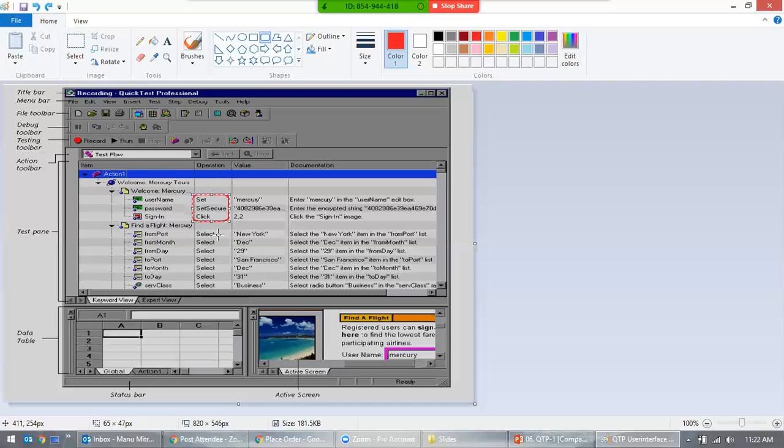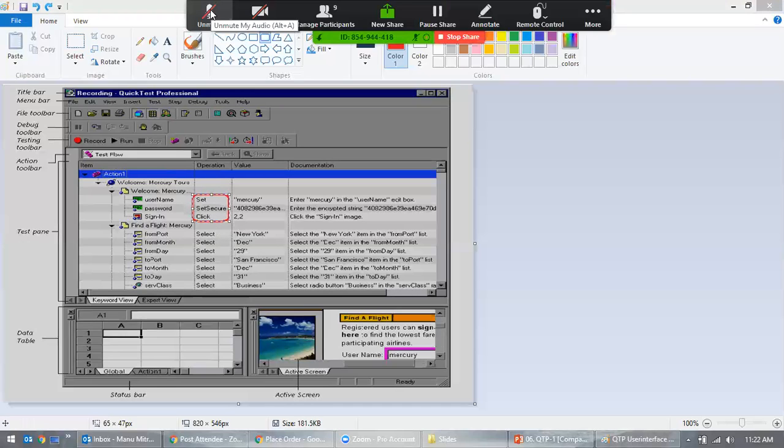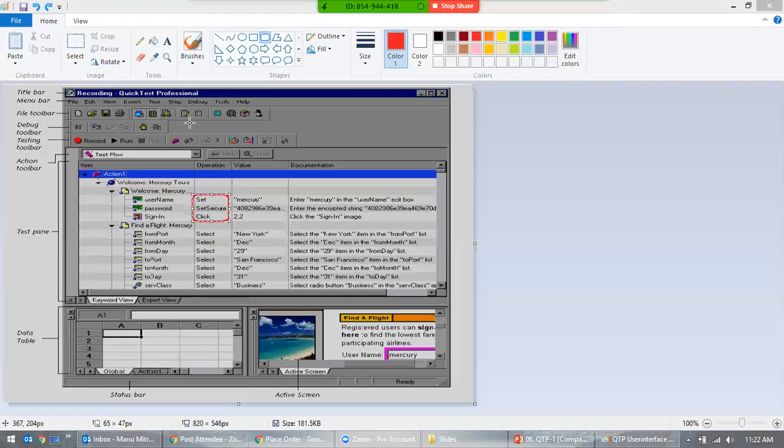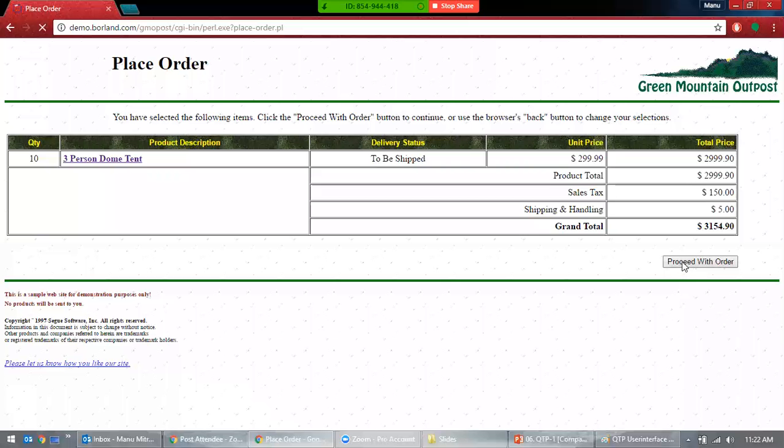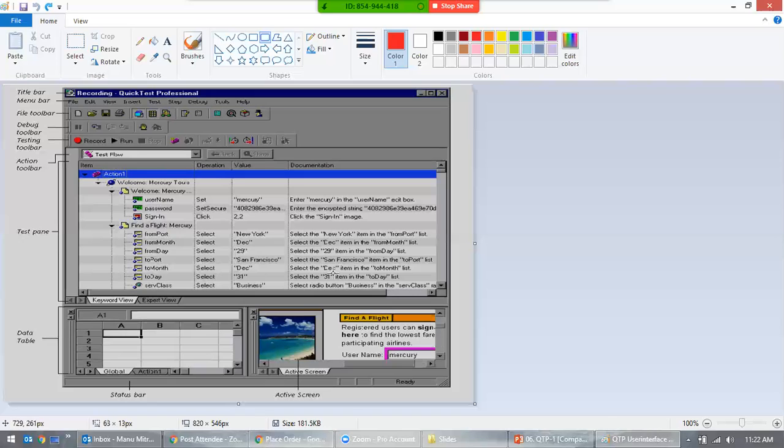Then here you see, what kind of operation are you performing? Set is normally used for radio buttons. If you have radio buttons, you click on that, just tick mark, that's called set. Click is normally for the button. Let's say you're clicking this, that's for a button. And what is the value you are giving for this? This is a multi, that means you're adding some information.